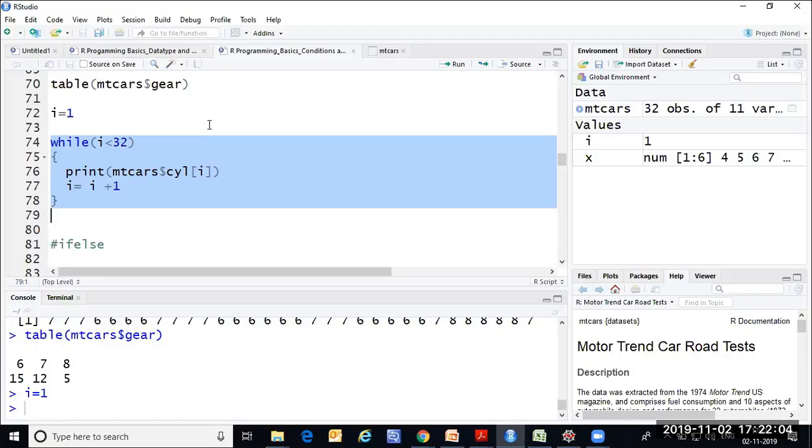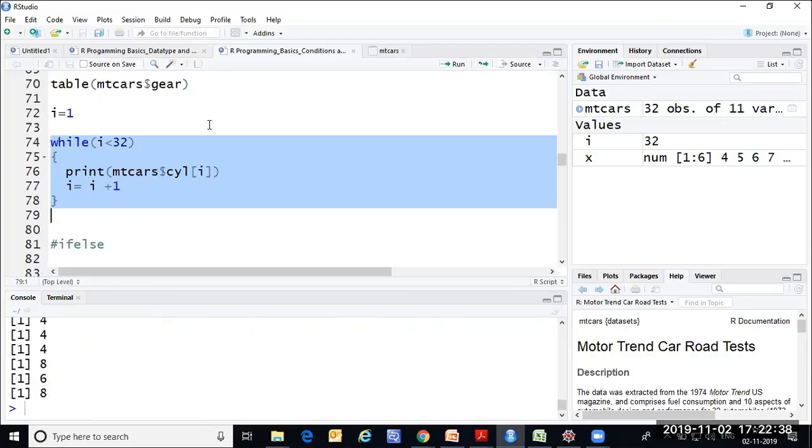Take the first record and print the cylinder number, and increment i equal to i plus 1. Next, it becomes 2. Print the cylinder value for the second record. Again, increment it. 3, right? Till 31, it prints. Whenever the row number is 32, it's going to exit. Clear?